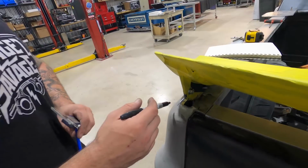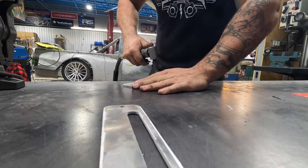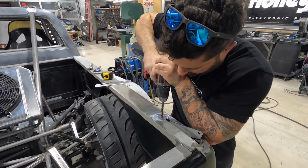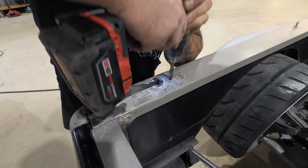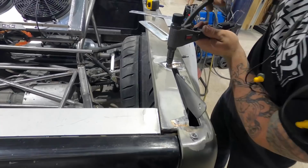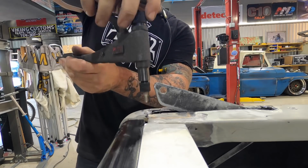I'm just gonna cap it. I'm gonna do a really cool aluminum piece that wraps around the contours with a big old oval in the middle that hugs this really tight and hides everything. So now we gotta rib nut these bad boys in. Heck yeah!